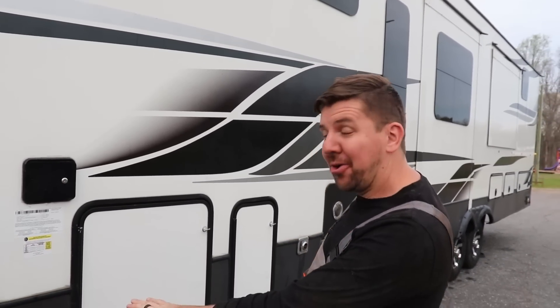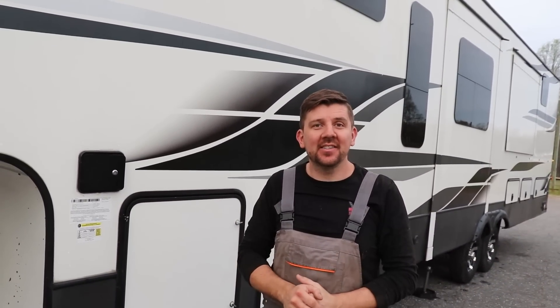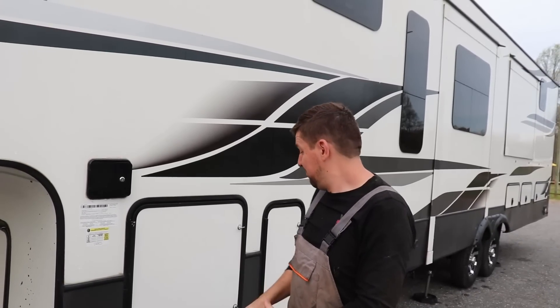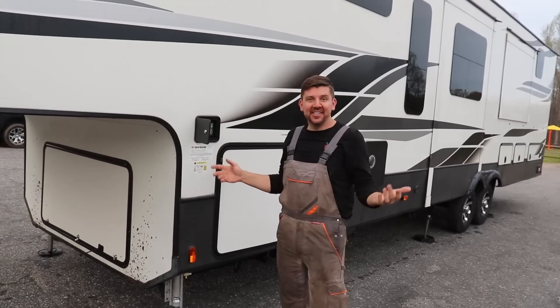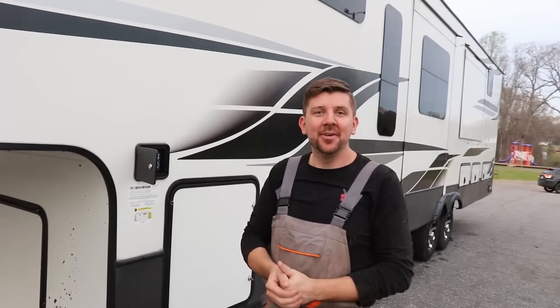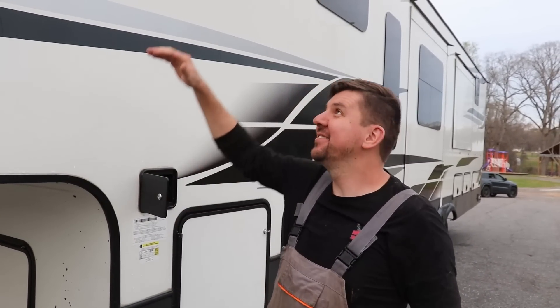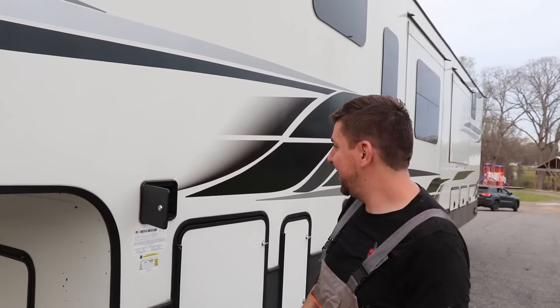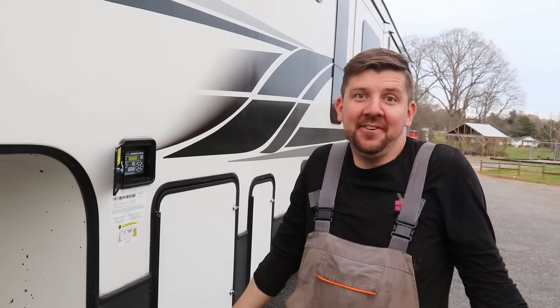All right guys, there we go — our first road trip. We're actually doing the auto leveling right now with the leveling jacks, might as well test them out. We just installed the new jacks with the brackets. It's going to town — it is leveling out. Honestly it rode here no problem, very smooth. Man, it's pretty crazy how big this thing is. The auto extending and auto leveling system is going to town by itself — pretty cool, definitely really nice.